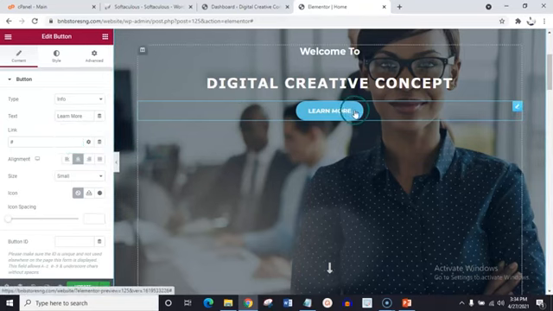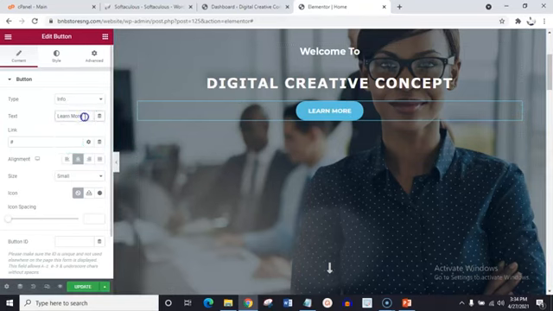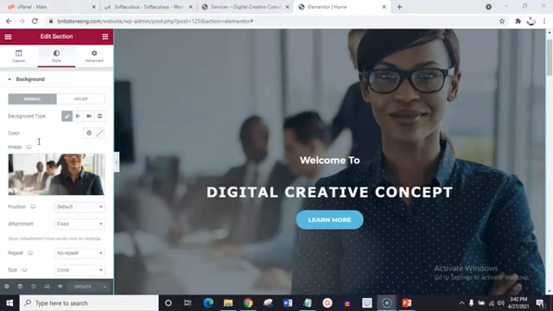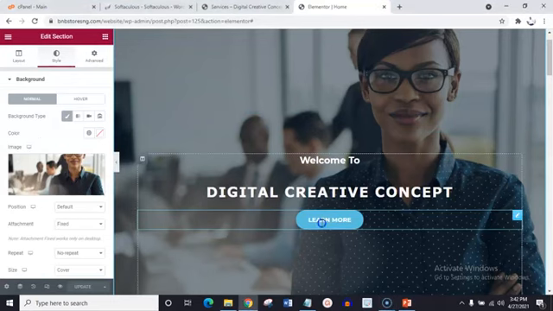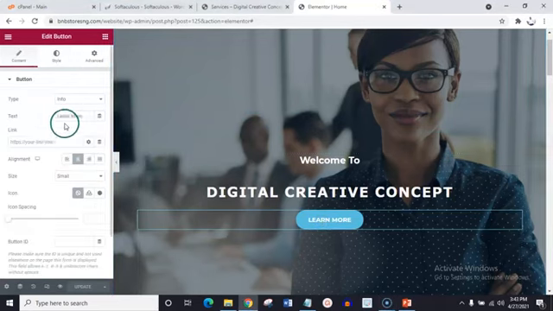For the text, yes, we can do learn more. You can leave it as learn more. Then you link it to maybe our service page. So we go to our service page to link this button.